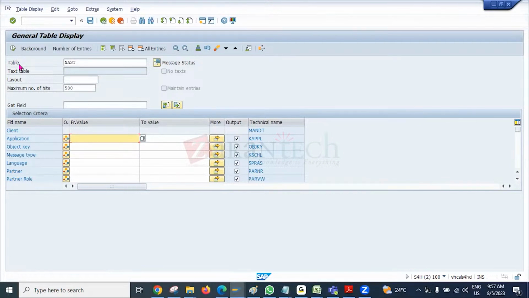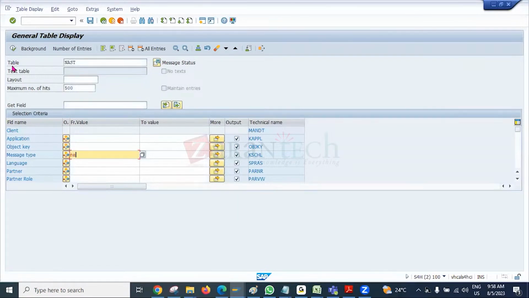Now here we can see we have the message type. This is actually a kind of condition type, I would say. Now here I'll enter print. Simple. I'm adding print here, or I will add something else, email. Very simple. I'll click enter and try to execute. The system will give me an error: no value is found. Why? Because the ERP system doesn't know about the text information here. What the ERP system knows about is the condition type.